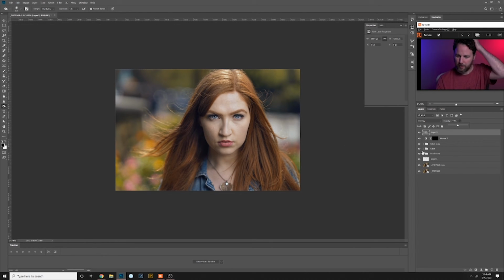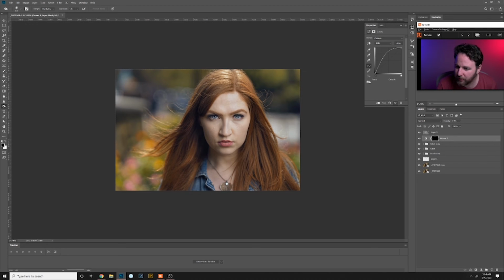Okay. And so here's our before and here's our after. I think, let's go. The eyes are still a little too much. Okay.